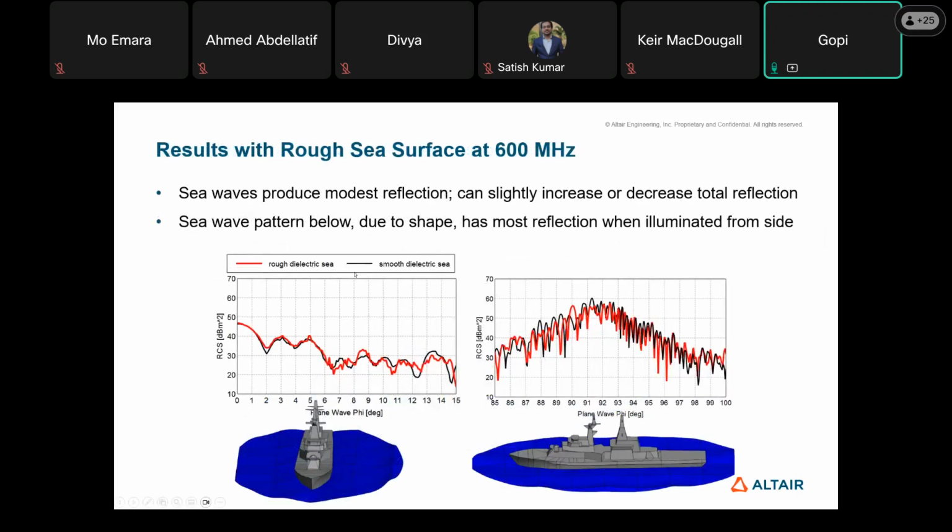Here you can see the difference between these two computations: one is with the rough sea, one is with the smooth sea. Obviously, there are some differences, but not predominant at all incident angles. At certain incident angles, it's more predominant compared to the other incident angles. But by requirement, if you want to take into account all the different effects of the roughness of the sea, you can. That's possible to do in Feko.